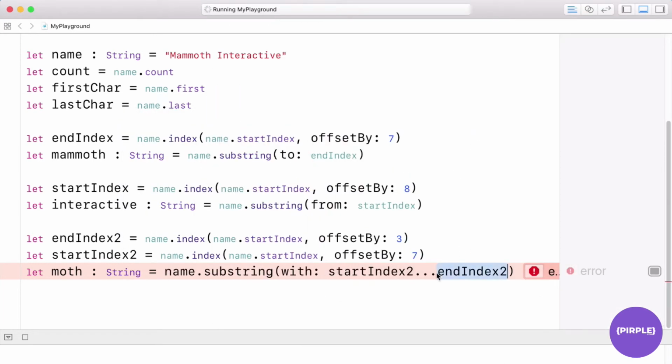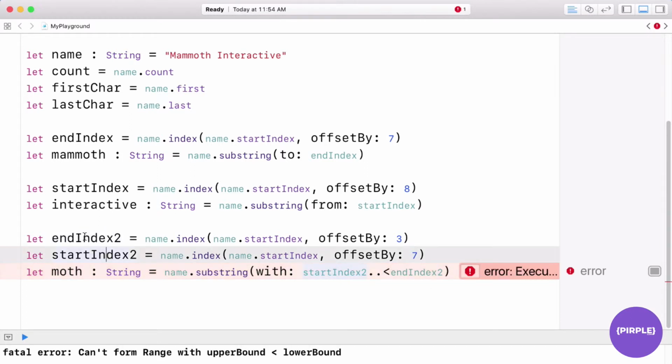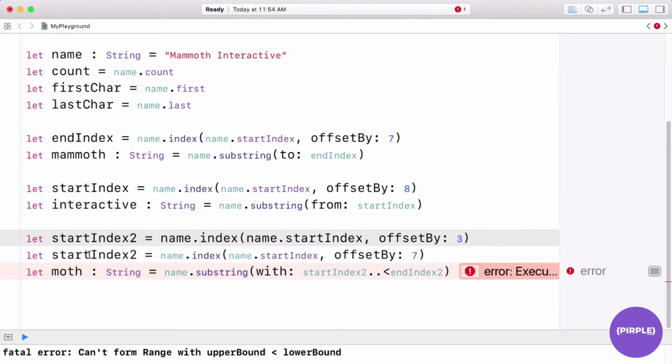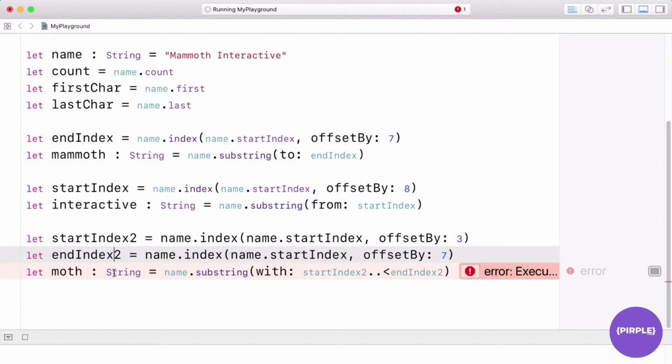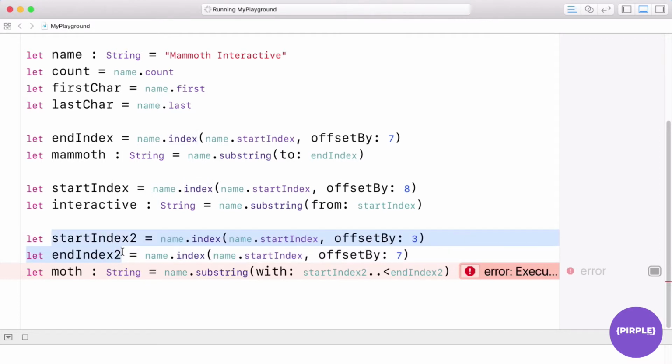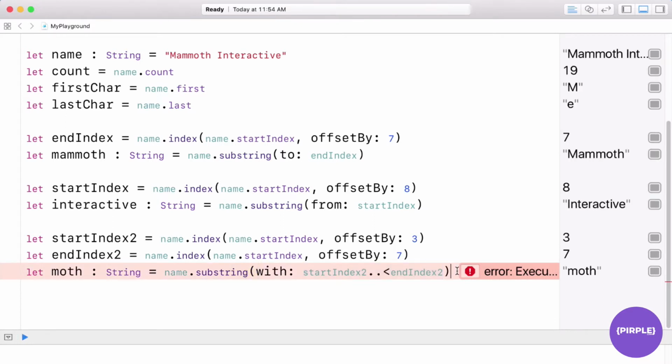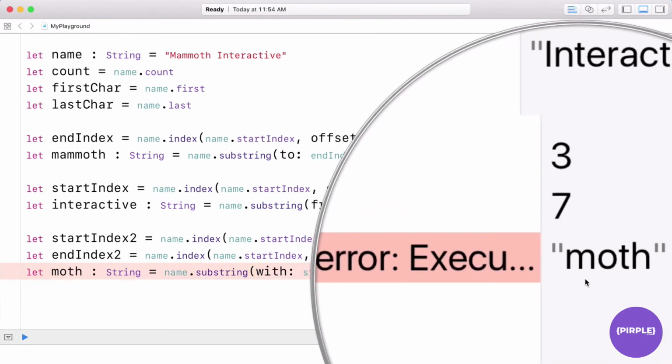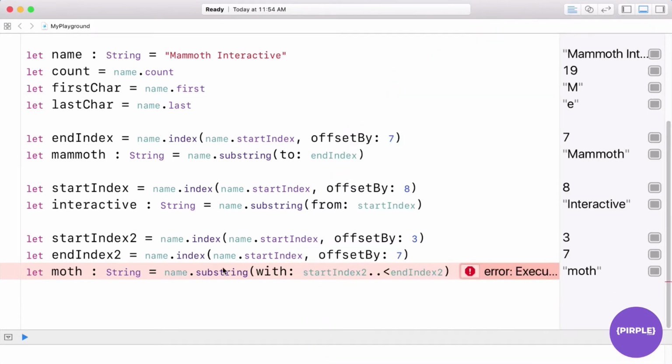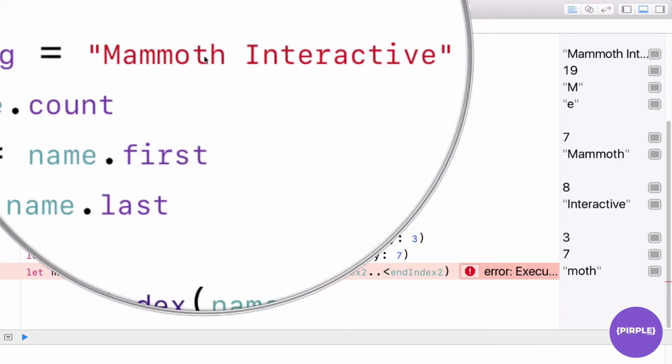Okay. And actually what this will do is this will include one extra number, so we want the dot dot less than. Oh, and I see the issue. We have got the names mixed around, so let's just take this, copy this, and paste, and then this will be our end index. So again, important to make sure you're naming your variables correctly so that we don't get issues like this. So once the code finishes running, we do see that we get the string that we want, and this is called moth. So now we've successfully extracted a substring from the middle of our original string.